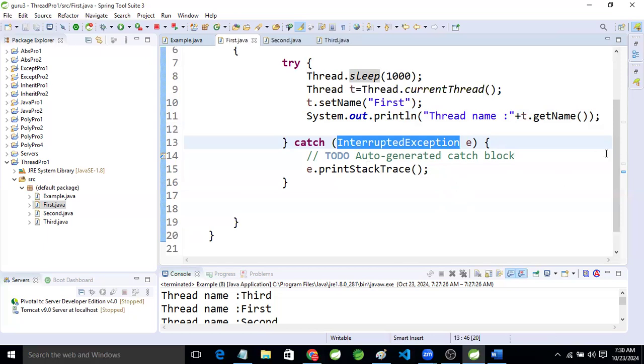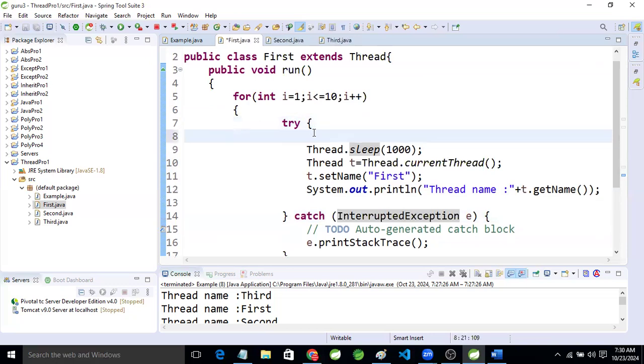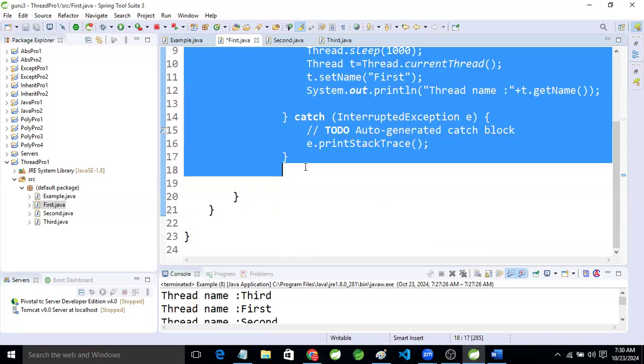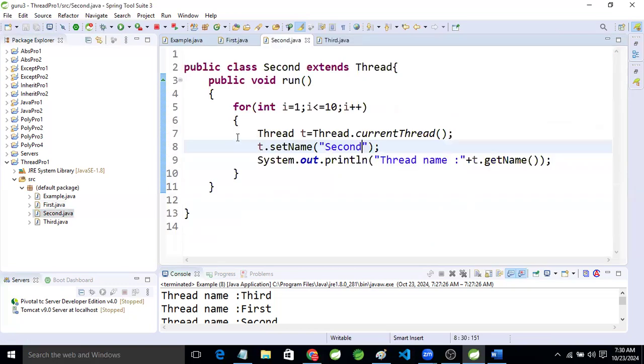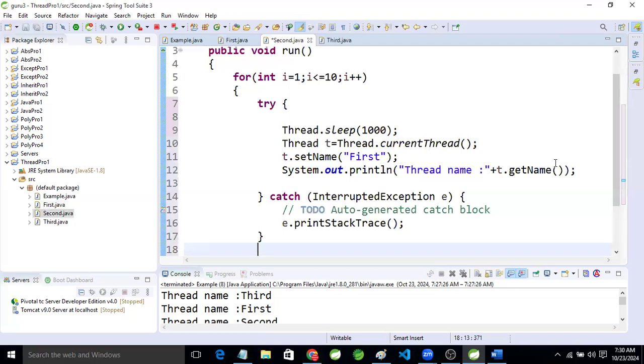Same thing we can use in the second, and change the name.